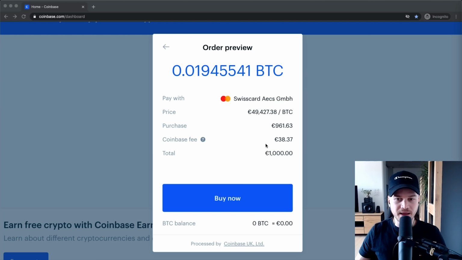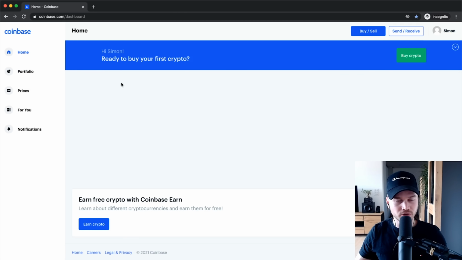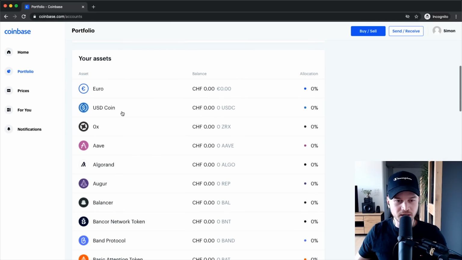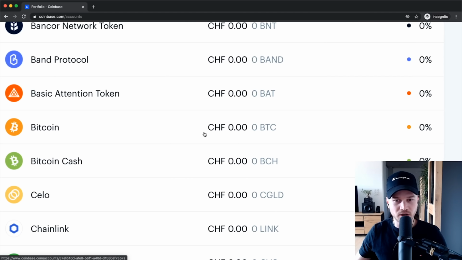And then if that's fine for you, what you can do is click on Buy Now, and once the order goes through, which mostly takes a couple of seconds, it will put the Bitcoin inside of your portfolio here on Coinbase. So once you've done that, you can go back to your home screen, go to Portfolio, and then when you scroll down, you can see all the different assets, and it would say something like, okay, you now have 0.1 Bitcoin or 0.05 Bitcoin in your portfolio, depending on how much you have bought.